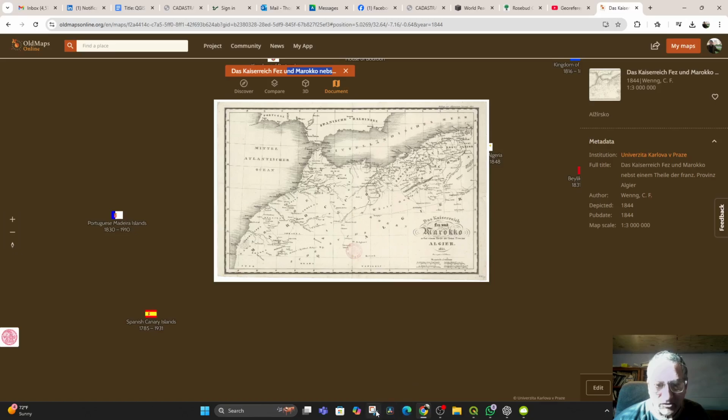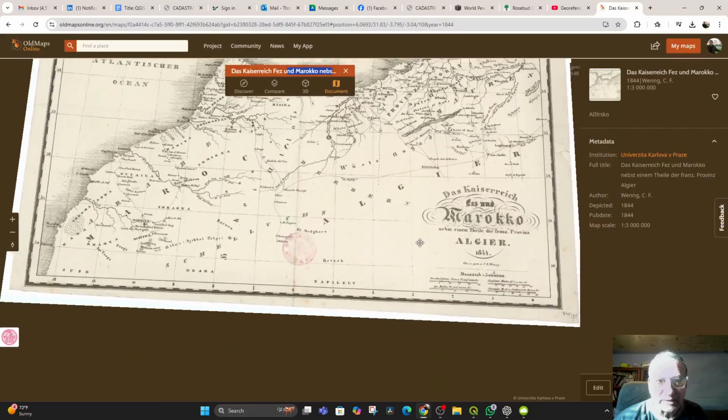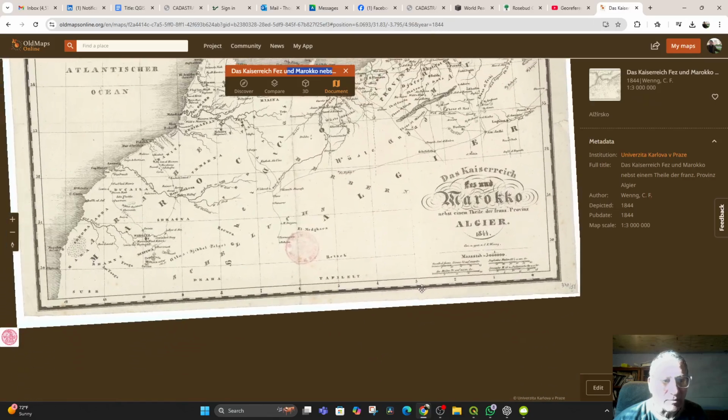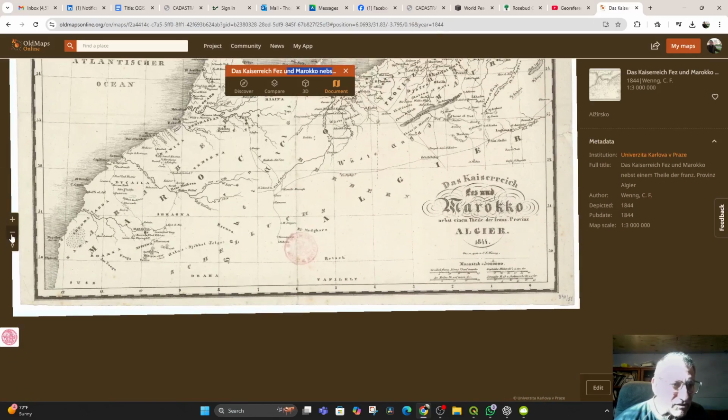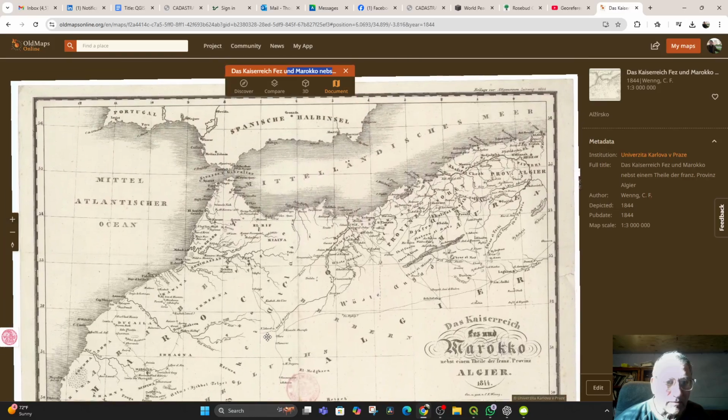And then I'll just use my screen capture. Nice if I could do a nice, healthy, big one. Oh, look at that. Wow. All right, so the document is 3D rotatable as well. But it doesn't seem like... What is this here? Reset bearing to north. Zoom in. Bring it down.